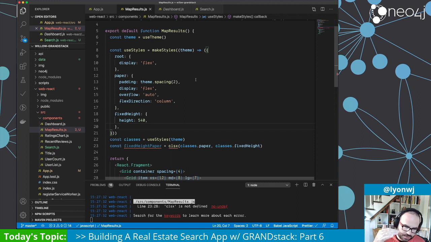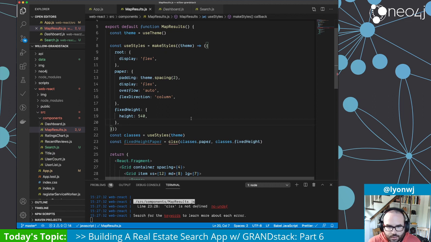So we always want our map to be at least 540 pixels. Okay, and then we can get our class names by calling our use styles hook, passing in the theme that comes from the hook. We get the class names that we can use.